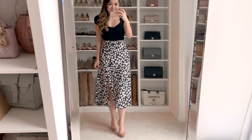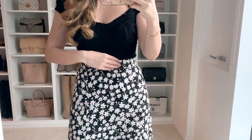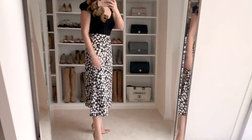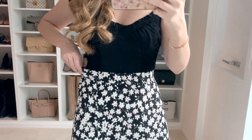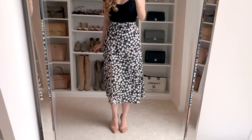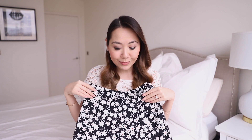Speaking of skirts, I have a great one right here — a side slit skirt. The side slit style has been really popular and I think it's so great, especially at midi length: quite conservative, but with that side slit to make it a little more daring. This is a beautiful version with a floral print — black all over with a white and cherry red floral pattern. It's very flowy with beautiful movement. The elasticated waistband makes it comfortable and easy to pull on, perfect with a plain white tee, bodysuit, or sweater.